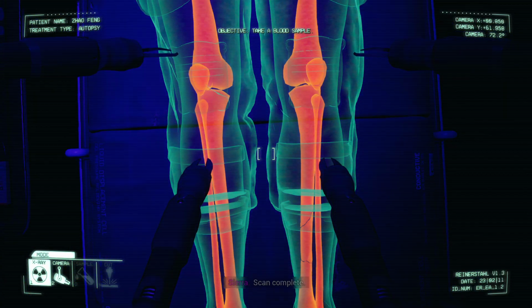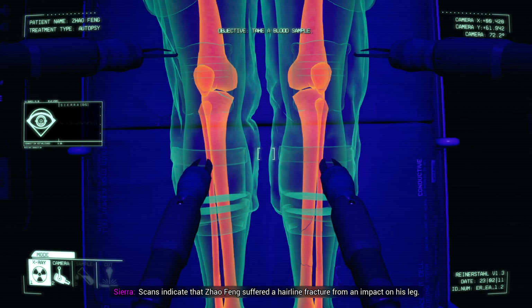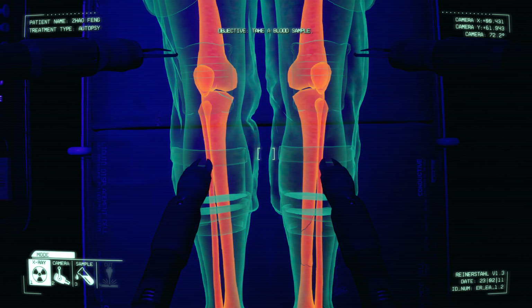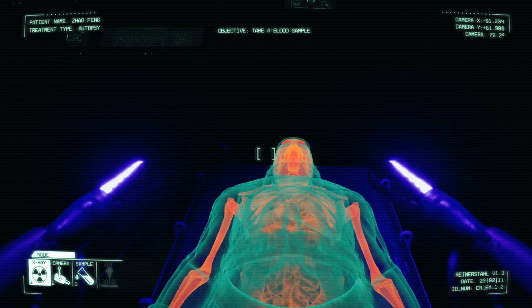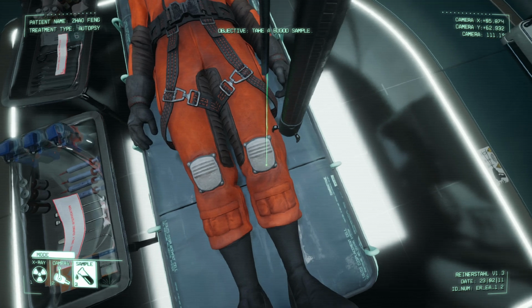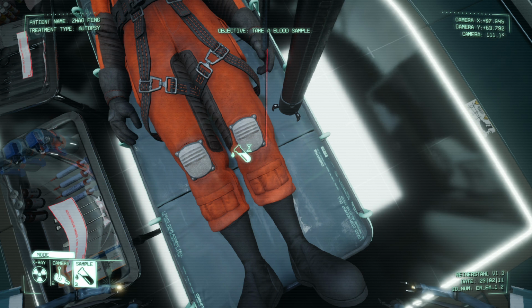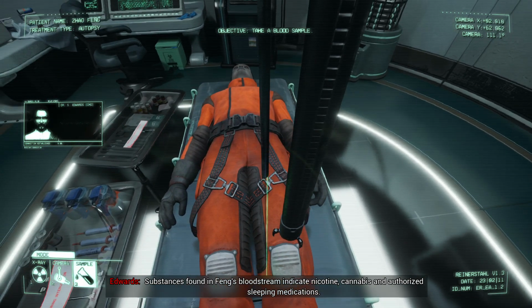Scan complete. Scans indicate that Zhao Feng suffered a hairline fracture from an impact on his leg. More damage to the leg than thought. Sierra, collect a blood sample, please. Substances found in Feng's bloodstream indicate nicotine, cannabis, and authorized sleeping medications.